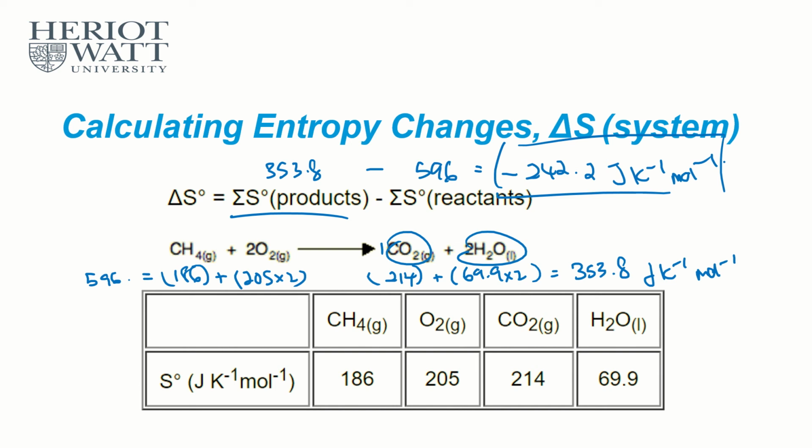Can I say, since we get a negative value here, that this combustion reaction is not spontaneous, not feasible? Not yet, because like I said, to determine whether a reaction is feasible or not, we need the total entropy change, which includes the entropy of the system as well as the entropy of the surroundings. So next, we're going to look at how to calculate the entropy change of the surroundings. The system is quite straightforward: product minus reactant gives the entropy of the system, which is negative 242.2.